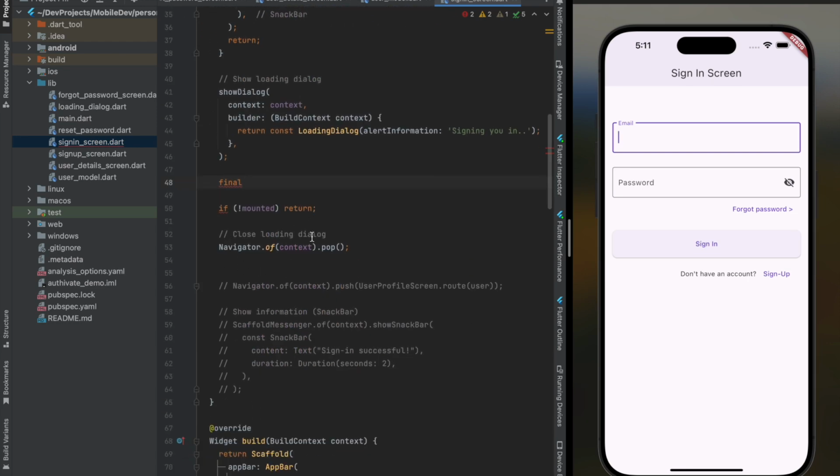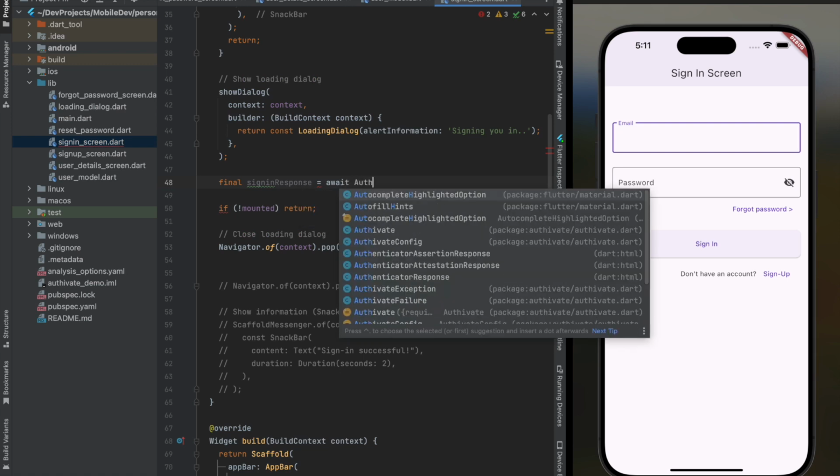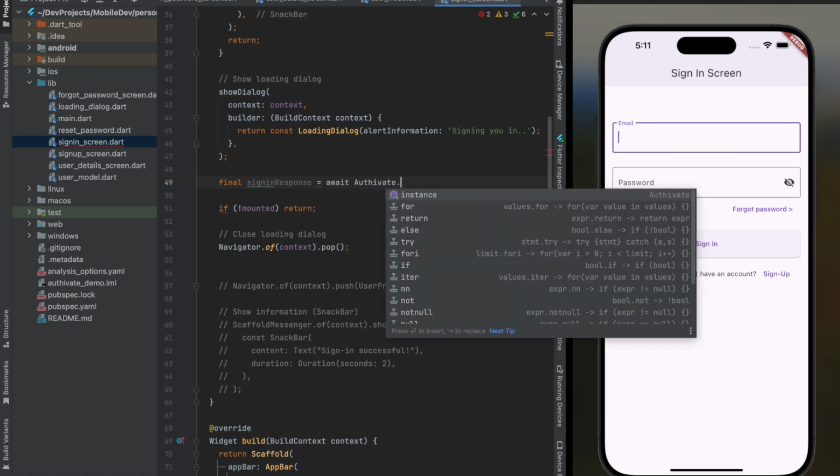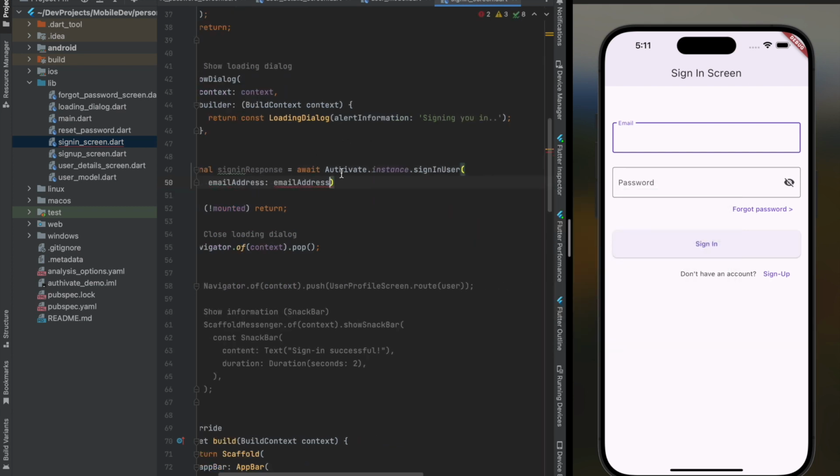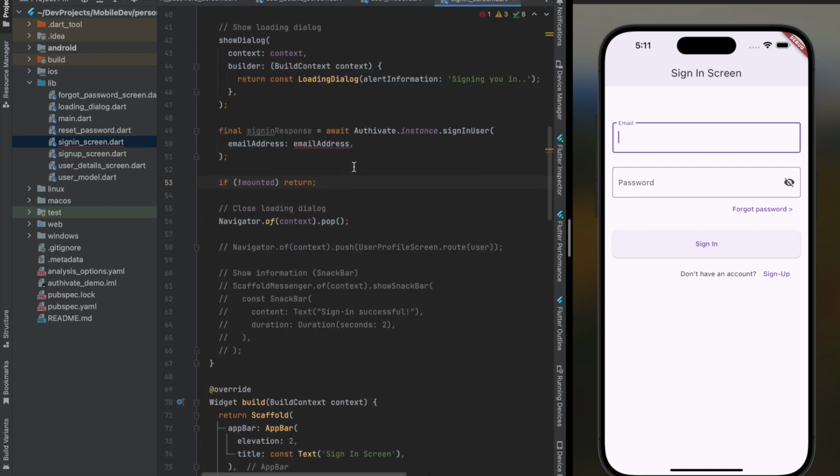Final sign in response equals Authivate.instance.signInUser. As you can see here, the password is actually not compulsory, because in some projects you only want users confirmed with emails to be able to access your project, while in some you need them to have a password, of course.